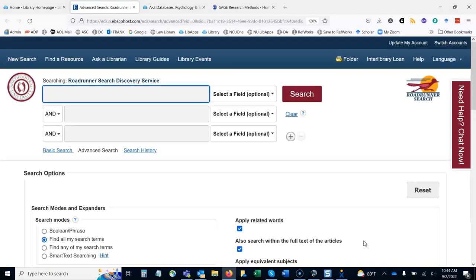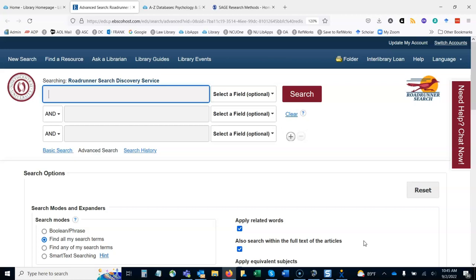I'm going to click Advanced Search. I always recommend an Advanced Search. So I'm going to open that up. And we don't have a lot of time here to talk about using this Roadrunner Search. So essentially what I want to do is a quick search here. I'll explain the techniques briefly. Again, you can refer to Searching 101 or Advanced Search Skills, the live session, to get more in depth here. But I want to show you how to get started, as well as how to access the full text content and request an item via Interlibrary Loan if that is necessary.